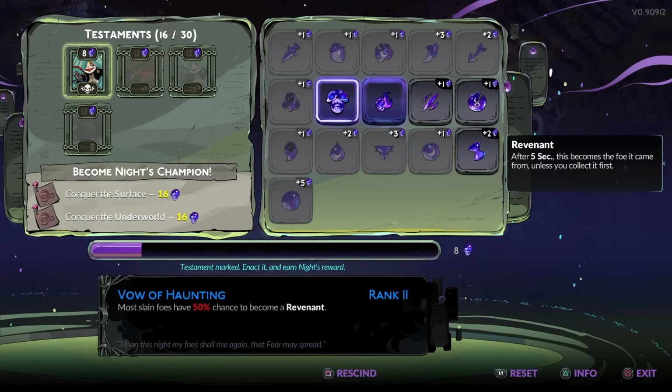Right now we're working with the Vow of Haunting, which after an enemy is killed, they turn into a revenant, or at least they have a chance to become a revenant. Little green ball will fly off, and if you pick it up within 5 seconds, yippee. If you don't, they respawn. Very, very bad. Very annoying, actually. This is a fantastic thing to take if you want to make your runs feel like there's more nuisance involved, which it does definitely.